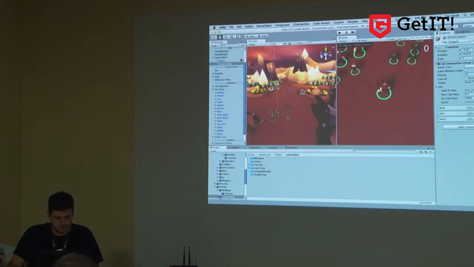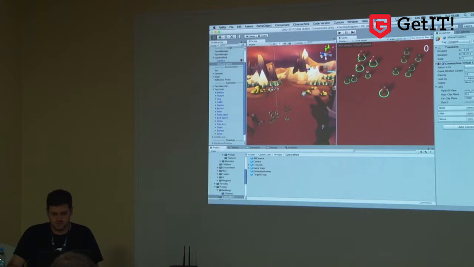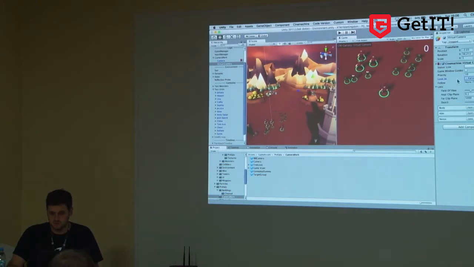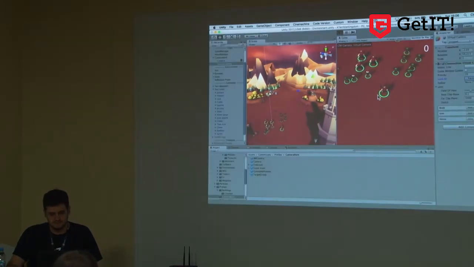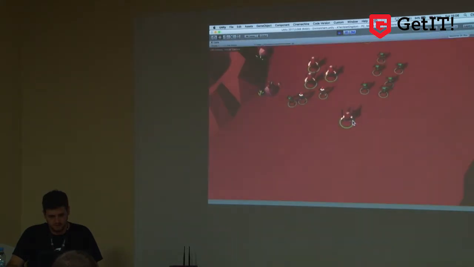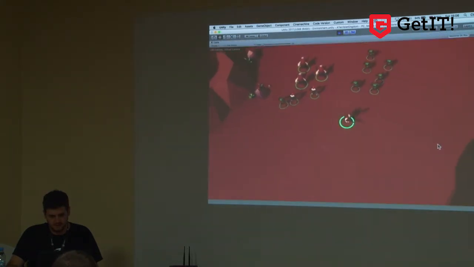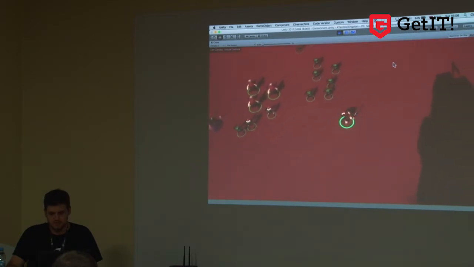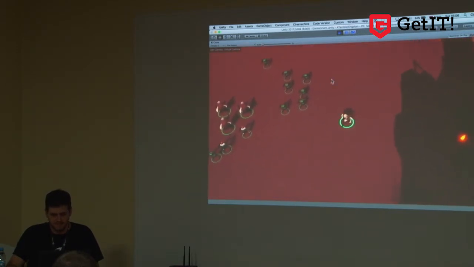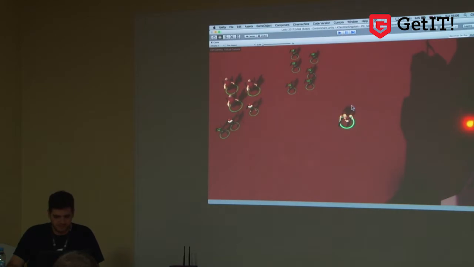Oh, sorry. So I can move the camera further, and I can choose the shot that I want, and it's looking at this character. So if I press play, and I choose this character and I move it around, the camera is gonna look at it. Okay? It's a very slow character.